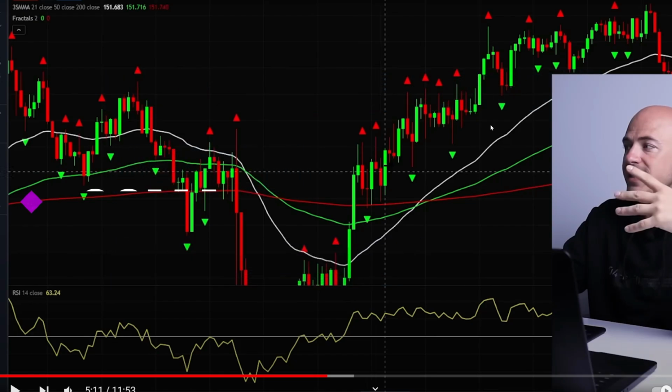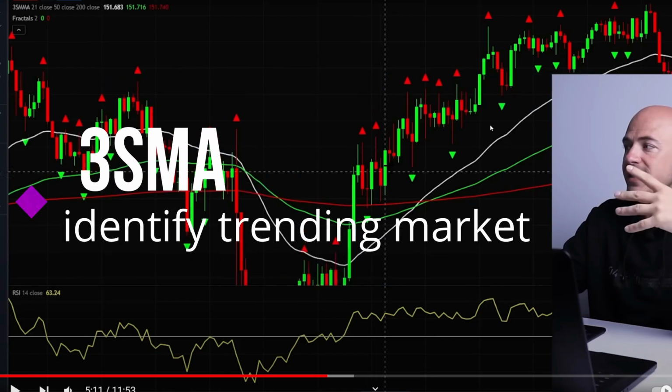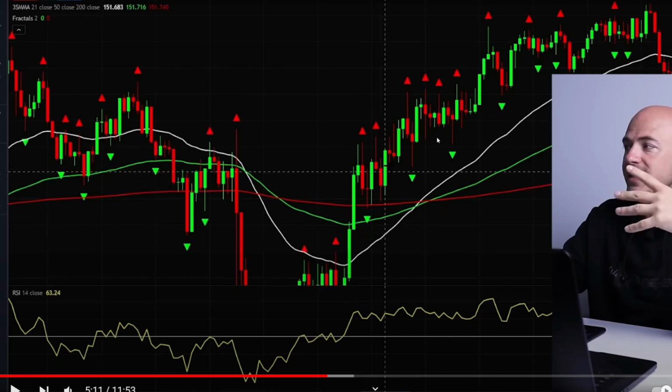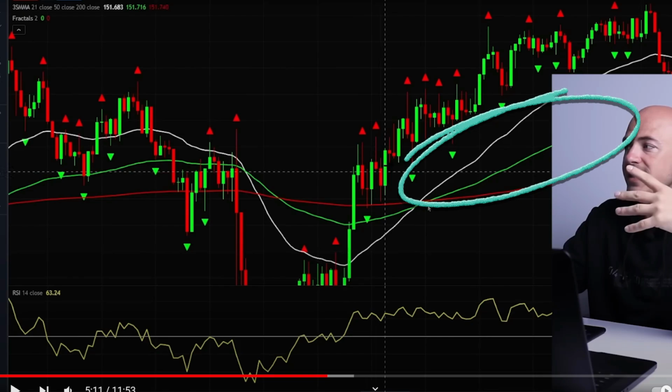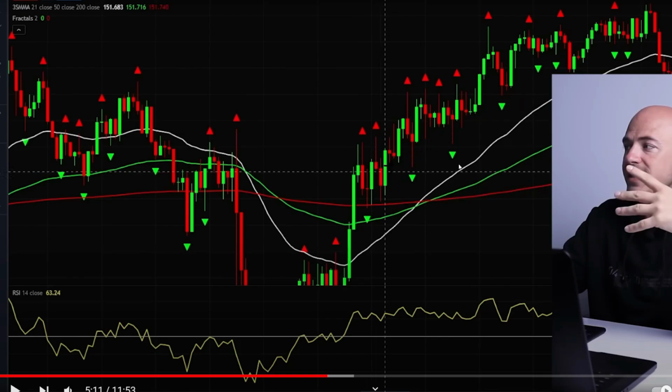Use the 3 moving averages to identify when price is trending. All the moving averages should be synchronized and aligned, flowing kind of like a river. I think in this example, he was talking about placing a trade here, but how I would do it is I would wait for these moving averages to be flowing like this. They're all in sync, all aligned, flowing like a river or like traffic. That's when you know price is trending.